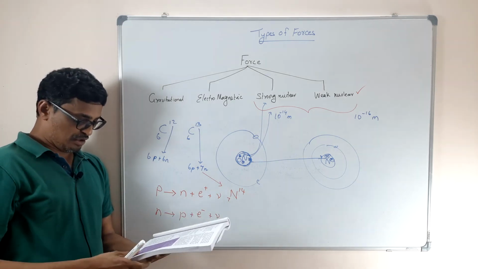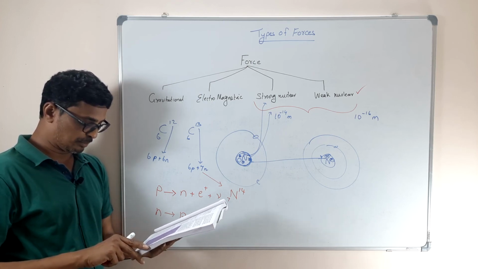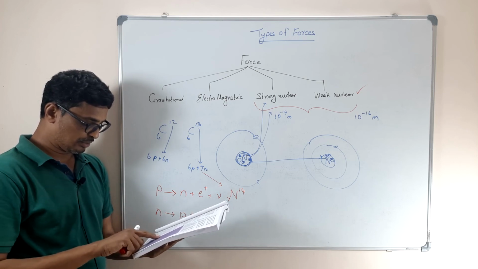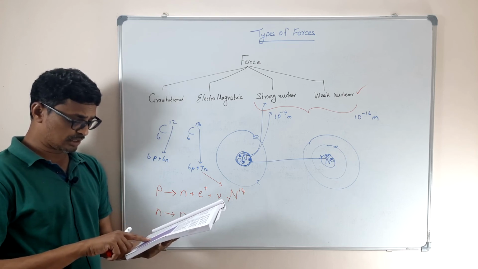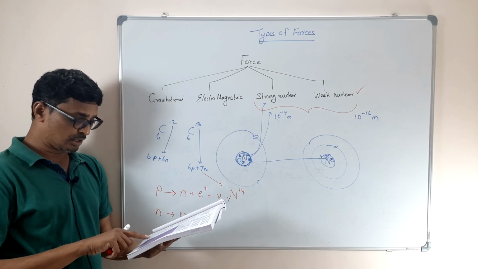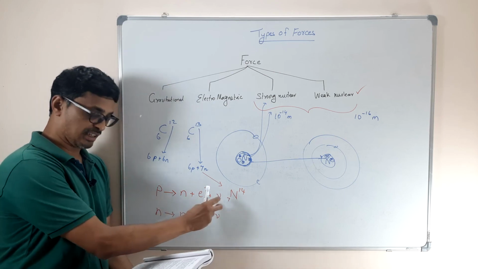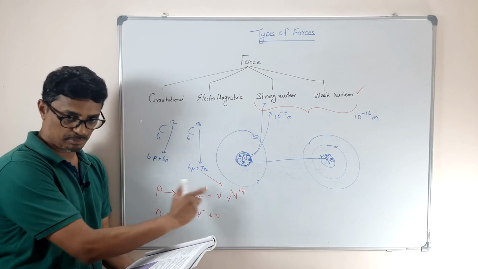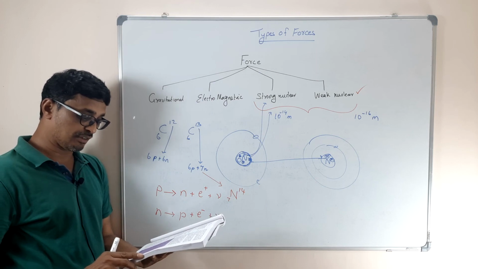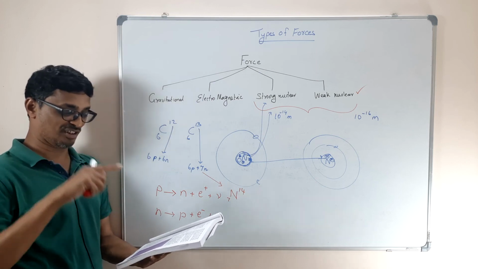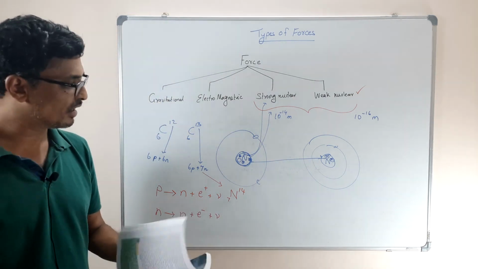That's why neutrino facilities and observatories are coming up. You can see it in the news. During the fusion reaction in the core of the sun, protons are converted into neutrons and a neutrino is emitted due to energy balance. I told you, this has to happen because only then will the energy balance. In general, emission of a neutrino is the evidence that there is a conversion of a proton into a neutron or a neutron into a proton. This is possible only due to the weak force. Correct? So that's all about the forces.